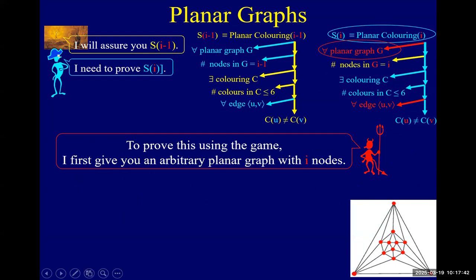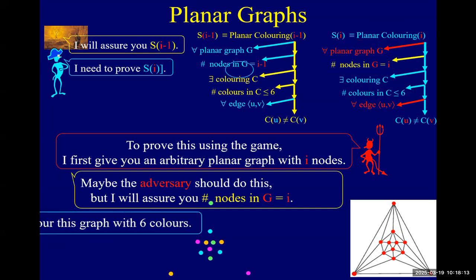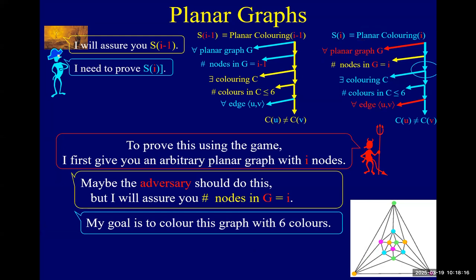If you're doing this in 1019, hopefully they said, give me an arbitrary graph that has I nodes, right? Where does it come from? It comes from the adversary, right? Why an adversary? Because it's a worst case. We're not trying to prove random graphs or graphs that I like. We're trying to prove worst case graphs are colorable, right? So we're given this worst case graph, and somebody assures us that it has I nodes. And then my goal is to prove that it's colorable, right?